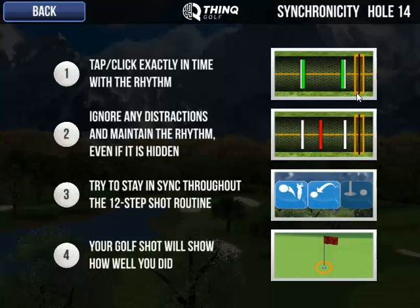You're only focusing on this gold bar and getting yourself into a rhythm. It's a lot like a metronome. The white bars move across the screen at the same pace, so once you get in that rhythm, you just want to stay in that rhythm. It's a lot like when you're on the golf course — I know when I've played my best, I've been in just an unbelievable rhythm as I'm playing.